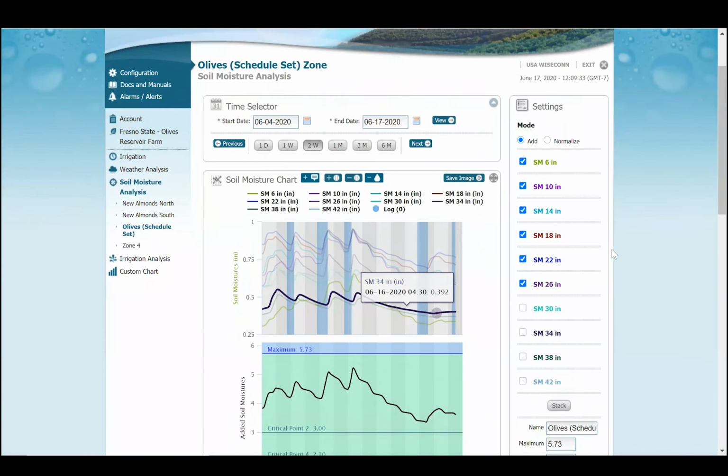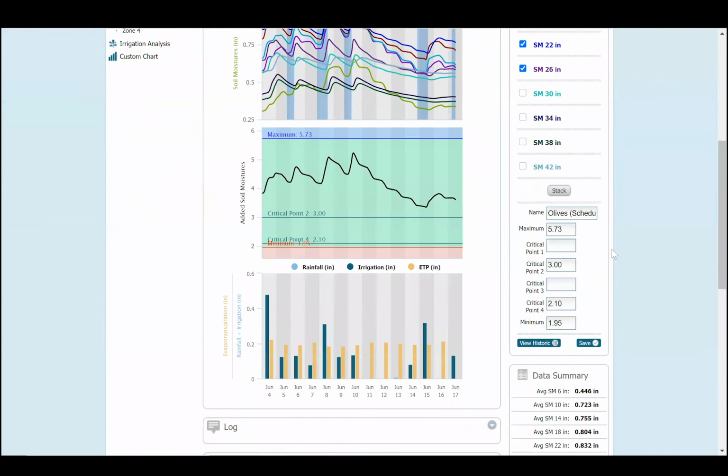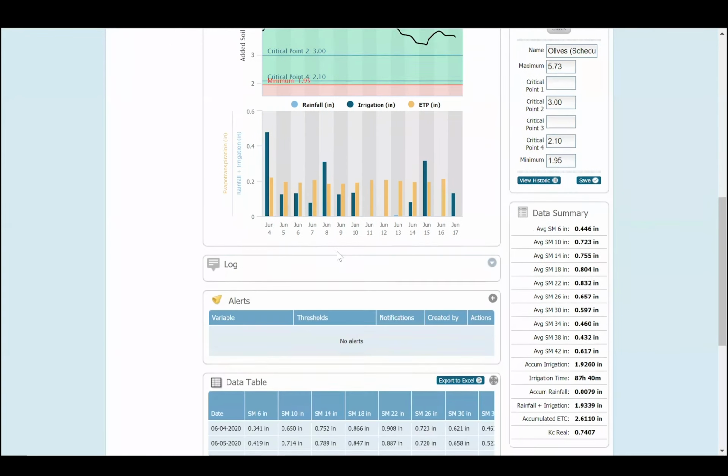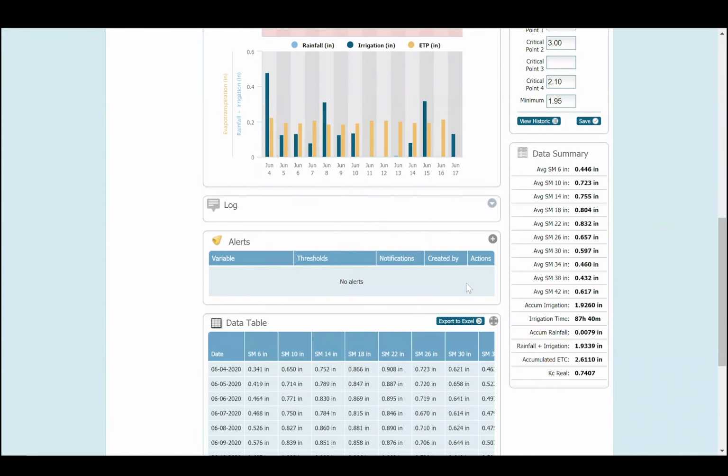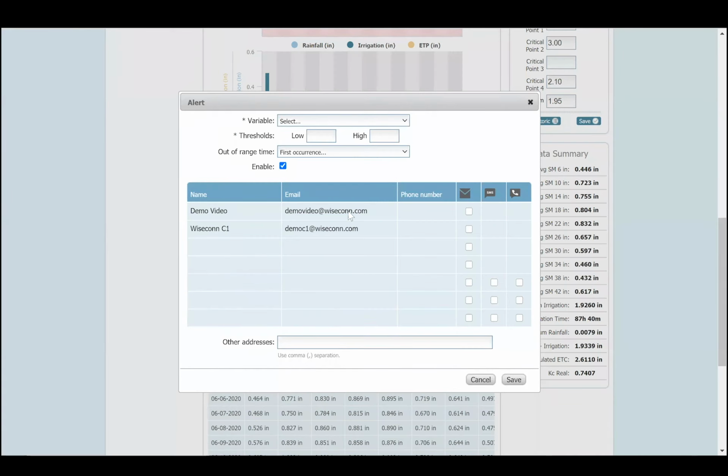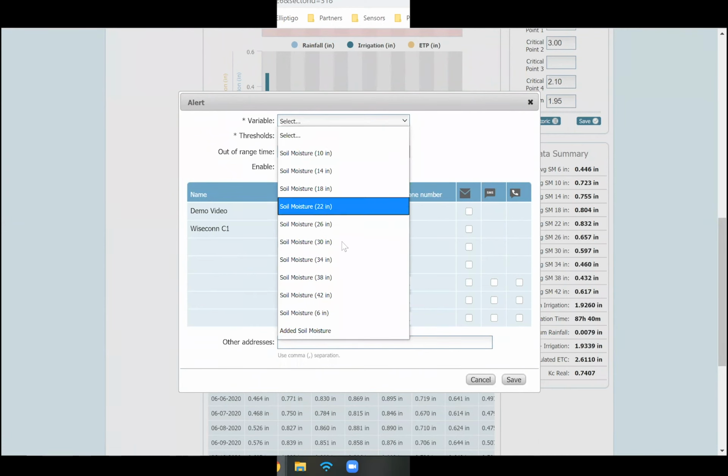So first thing, to answer the first question, right here when you log into the software, by the bottom, you have your alerts section, and you can just go here and add an alert. There's a lot of users here because this is a demo account that we use, but here you select if you want to do it on the added, which is what I was explaining before, or if you want to do it on a specific depth.